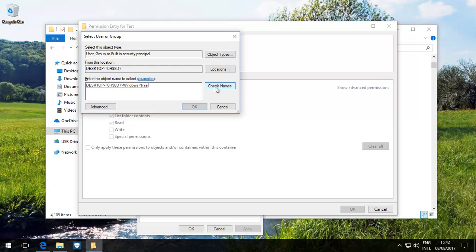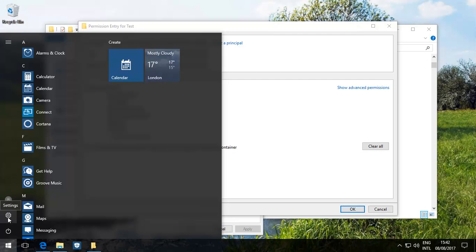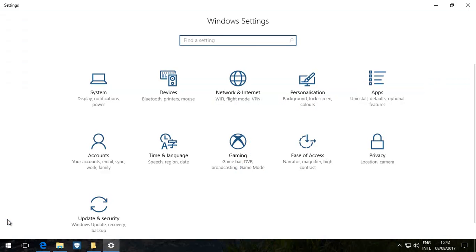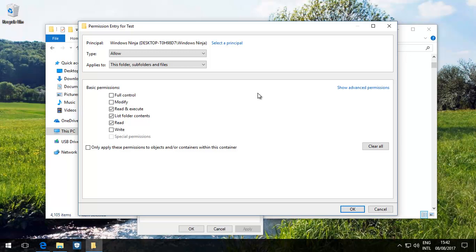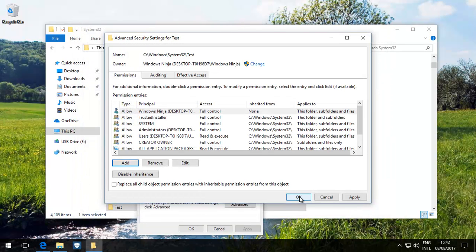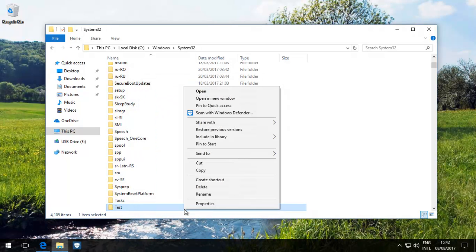That's our username. We've had questions in the past, what do I type for principal? It's your username. If you don't know what your username is, basically you go to a system, click on settings, click on users, accounts, and you'll find your username there. So that's that. Give it full control, click OK, click yes, that's fine, close down there. Now, you should be able to delete it, you should be able to modify it.